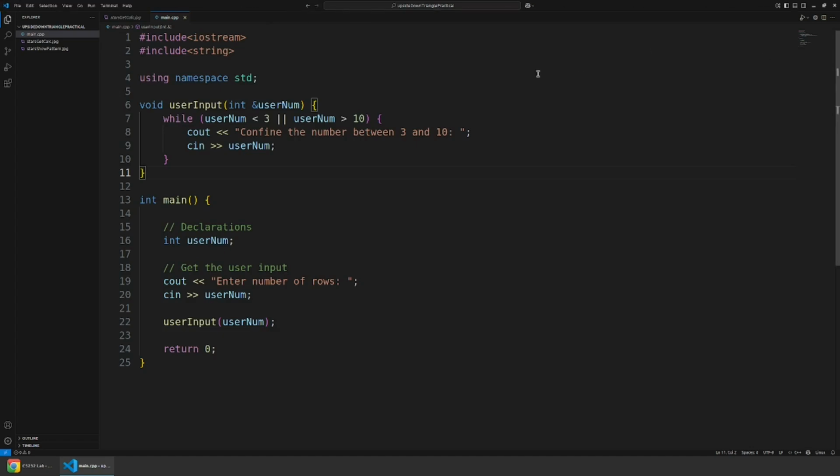we want to identify how we're going to draw spaces and draw stars. So let's think for a minute. We know that we want to use a for loop, right? Because we know when we want to terminate the loop. We want to start somewhere and then terminate at the user num. That would produce the correct number of iterations. If the user number enters 5, we want to do 5 rows. So we want to do this 5 times. It's not going to be a while loop because it's not a condition that will stop us. We want to use a for loop because we know how many times we want to do this.